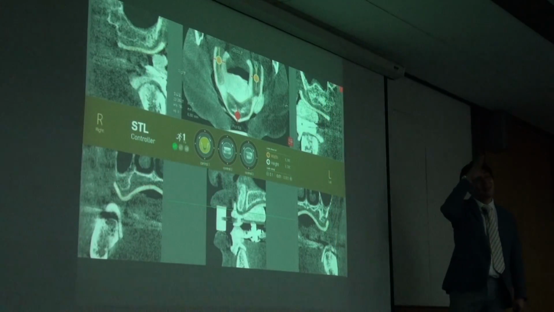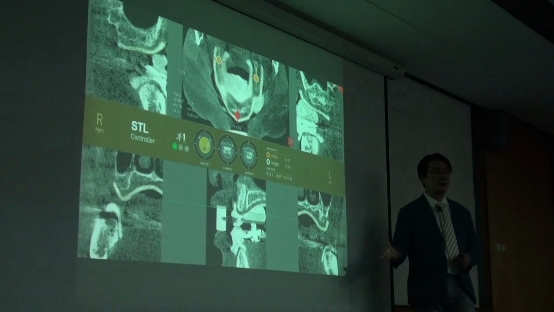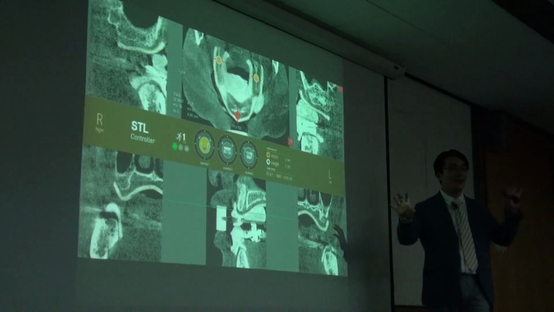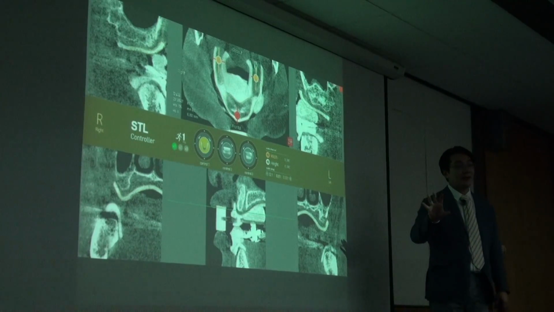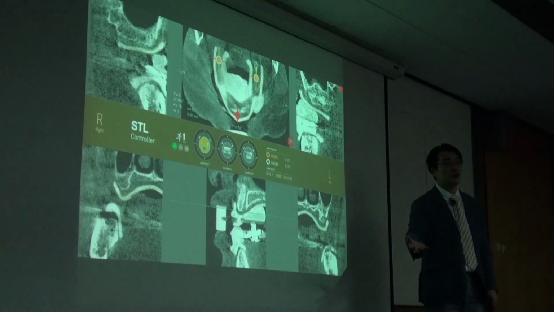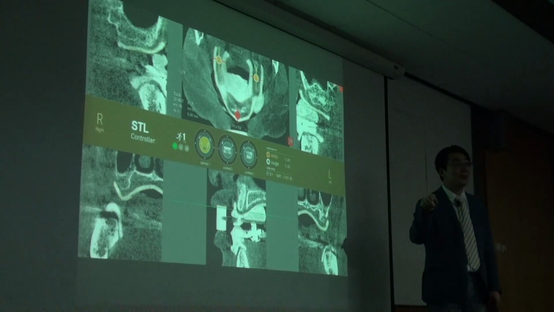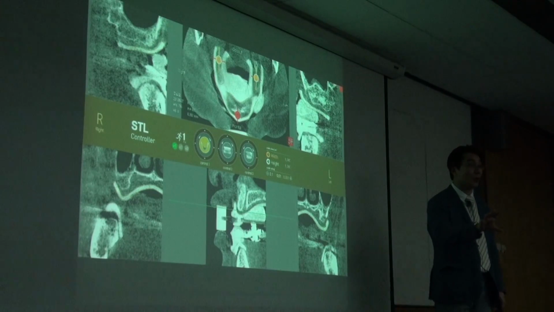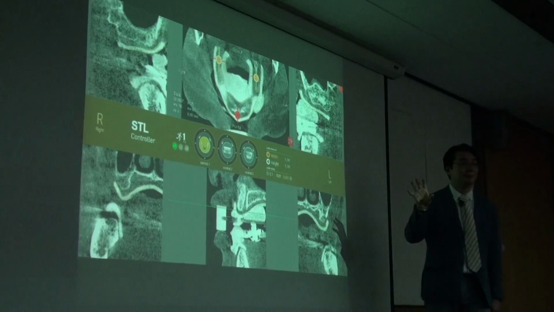And the second thing is this. As I mentioned before, our system's basic principle is matching the STL file and the DICOM files. Basically, if your impression is good and your stone cast is good, and you scan your stone cast with the scanner, the digital image tolerance is under 60 micrometers. It means it is almost the same as the real object, right? So the STL file is believed.